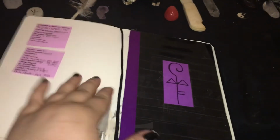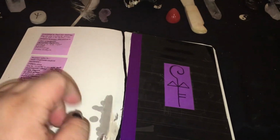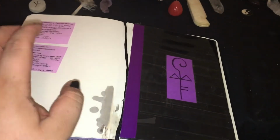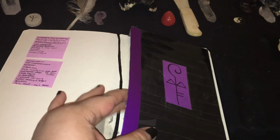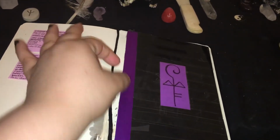Then in the back, this pocket is built in here. That's a note. Just little notes of stuff I wanted to add in here. Wax spilled on my book here, and after a bit, I'm gonna get something to cover up this part. But this pocket was already here, and I just kind of went over it with this ribbon, the black paper.